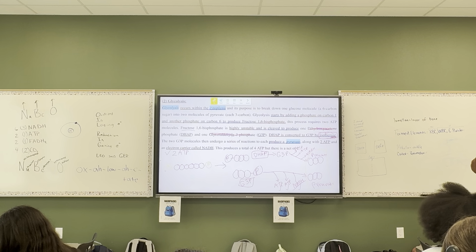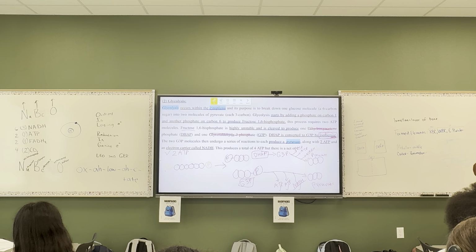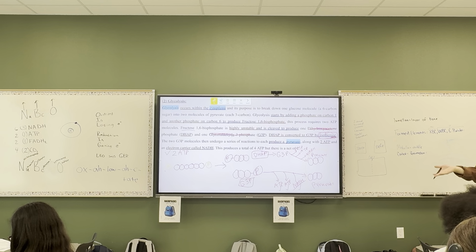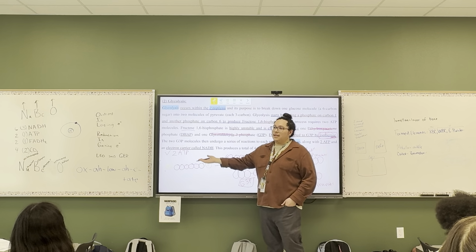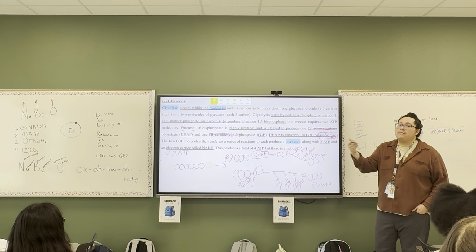I think that's what Matthew was saying when he said 2. Think about it: if you work somewhere, let's just say you get paid $10 an hour, you work 10 hours, how much should you get paid? But is that how much you actually get in your check? Because that's the total pay, that's not the net pay. What's the net pay? How much you actually make after taxes. So here, what are our taxes? 2 ATP. We make 4, but it costs us 2.